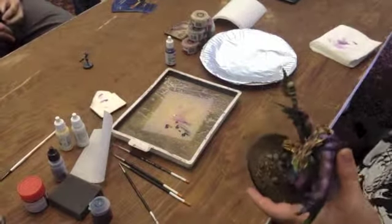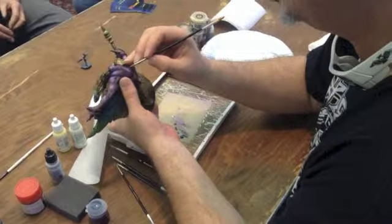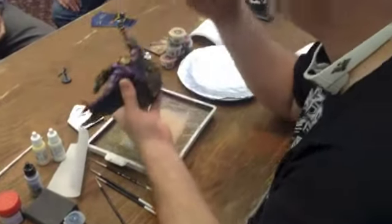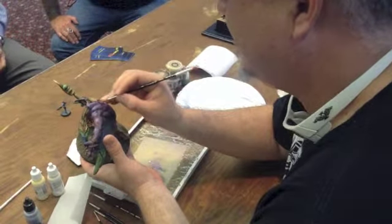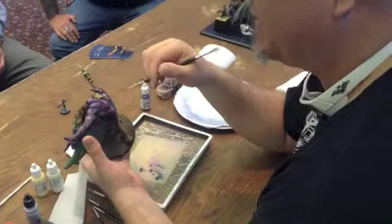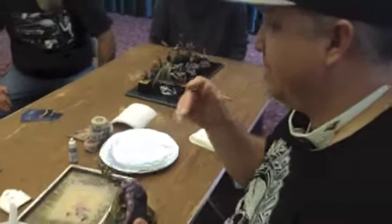That will actually dry and have a ring around it. So you want your paint when you apply it with these washes to be super thin — so it looks almost like you just licked it and it's wet. Do this every once in a while while you're painting, and the pigments in there start creating like a blurred effect.